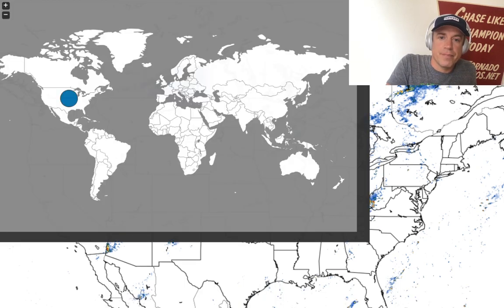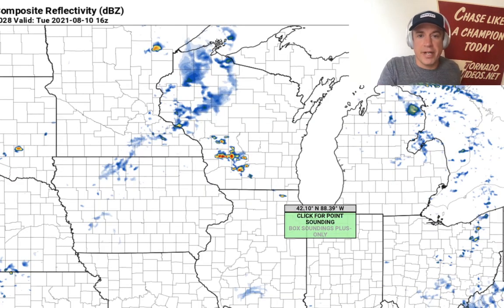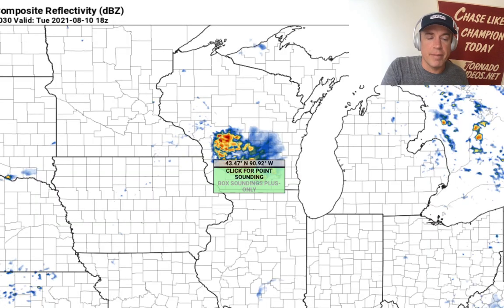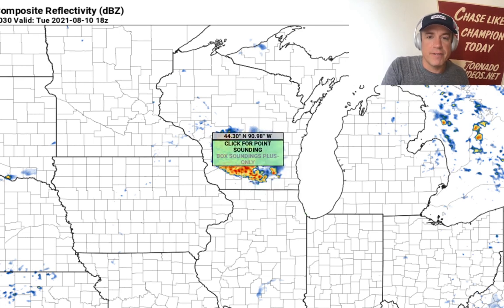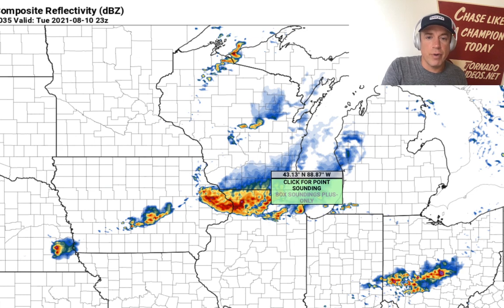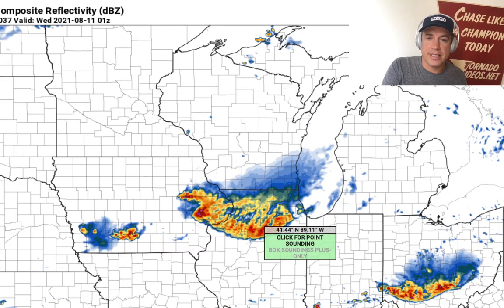Let's look at the evolution of this derecho tomorrow across central Wisconsin really quick using the 3-kilometer NAM. There you can see the development of it already by late morning with that lead jet streak across central Wisconsin turning into a massive windbag event. That definitely shows the complex is going to slide to the south into northern Illinois. Widespread wind happening there. So the same areas that are going to get the severe weather this afternoon are going to get a massive bow echo surging south 6, 7, 8 p.m.